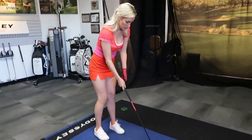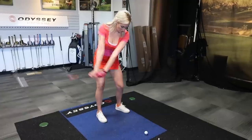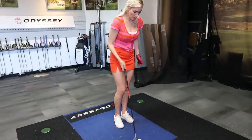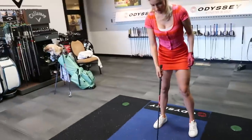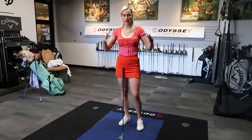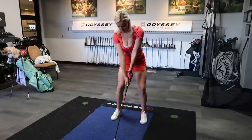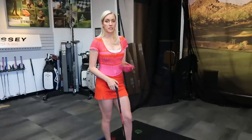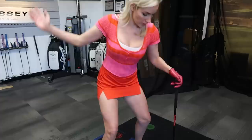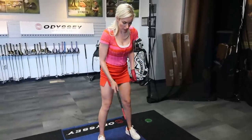These are half swing shots and you really want to focus on that squat motion. As you can see, my legs really squatted down — you almost want to exaggerate this one. You're literally squatting in the drill, and you're not going to do it as exaggerated in your actual swing, but you do it here to get that movement. If you're still struggling or don't have that squat motion, you can put a ball between your legs — when you squat, the ball will drop and you turn through. You don't want to squat too soon or too late, which is why you do this half drill.